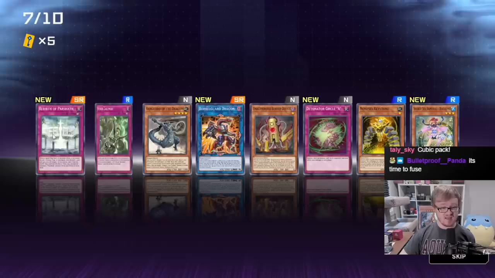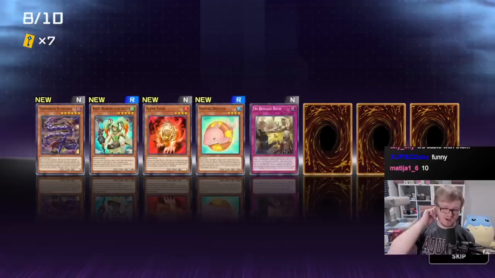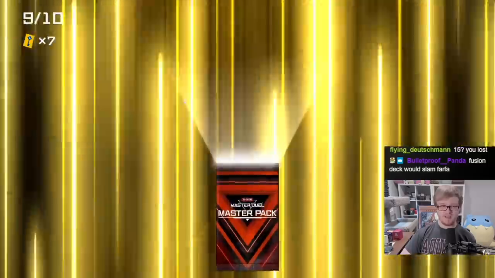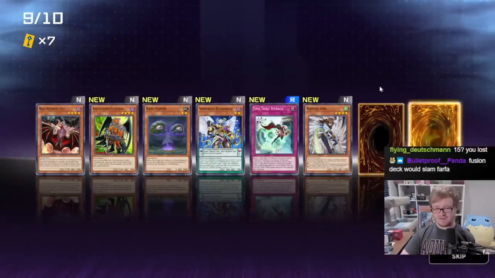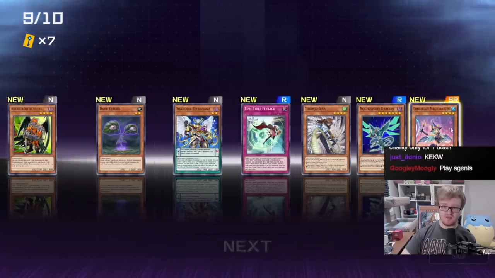Parshath again. Oh my gosh, we could go back into the Parshath pack. We don't have Judgment anymore, which sucks, but okay, those cards all suck. Yeah, just 10 packs. I forgot, Noctovision, pretty good. Chocolate Magician Girl didn't unlock a secret pack though.